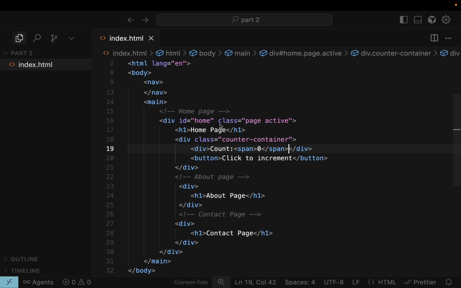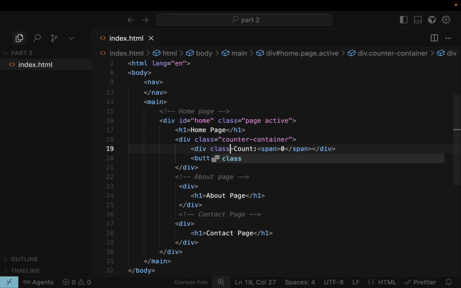Well, let's just go ahead and give an ID to this count as well. Right over here. Let's just give it a class. Predominantly, we'll be using class and CSS to style our page. We can also use ID and CSS to target specific elements, but the majority of the time I'm going to be using class. In this project, most of the time, or all the time, I'm going to be using class to target items in HTML to style our page in a better way.